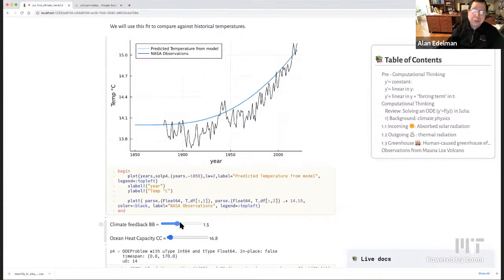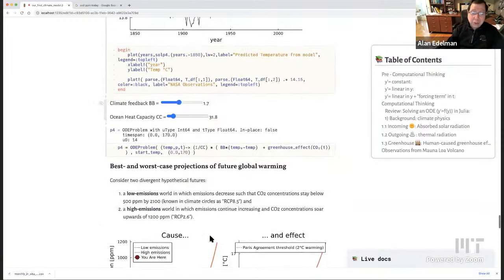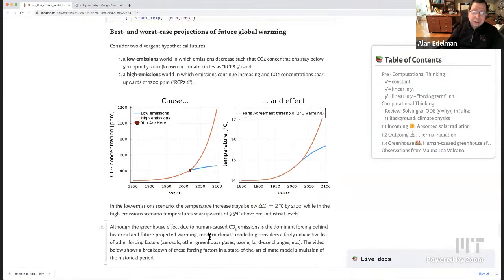They would play with these B and C parameters, not by hand, but probably with a least squares minimization operator, and they would try to see if they can get a better fit to the data. And so this is how these things sort of happen. And then of course what we want to do is ask ourselves, what does this all mean for the future?